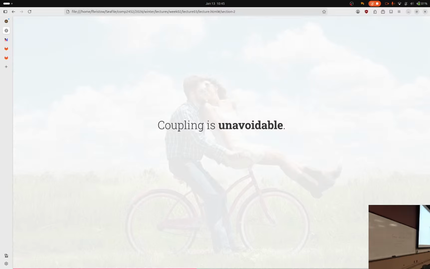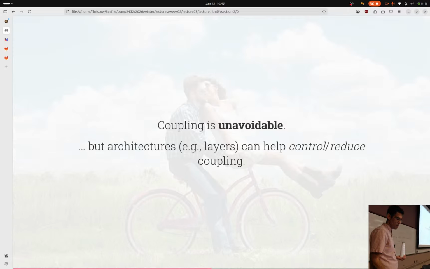While high coupling is bad, we cannot eliminate coupling. This is something that you kind of have to have, otherwise your software will do nothing. It will just be this inert data model that doesn't actually interact with you or anything. It's just going to sit around and do nothing. The ideas that we've been working with in terms of this layered architecture and n-tier architecture is that we can help reduce this coupling between the different things that we've got.